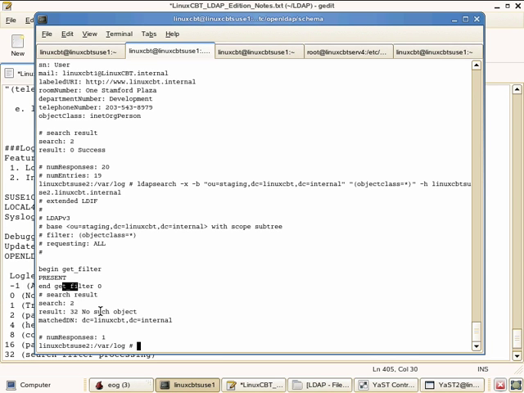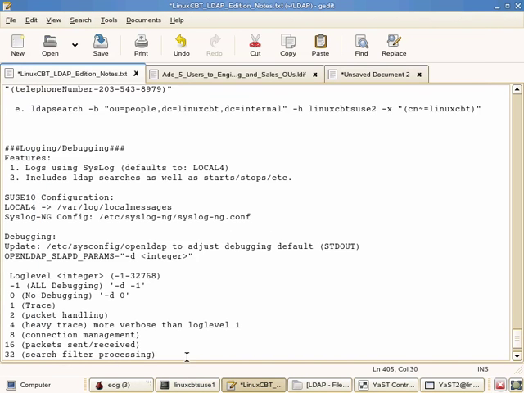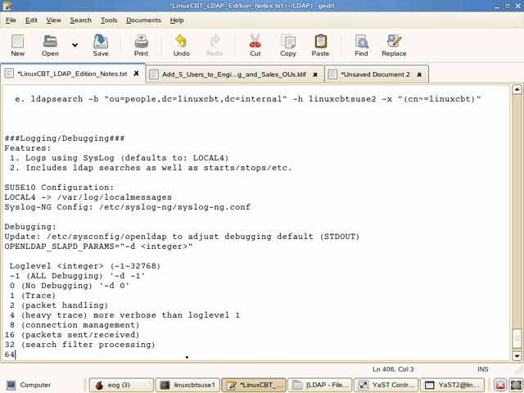So if you're having problems with a search, turn on debugging at 32 and try to process what slapd returns. Try to make sense of it. You can always take the information that's dumped to the screen and Google it to see if others have experienced a similar problem.